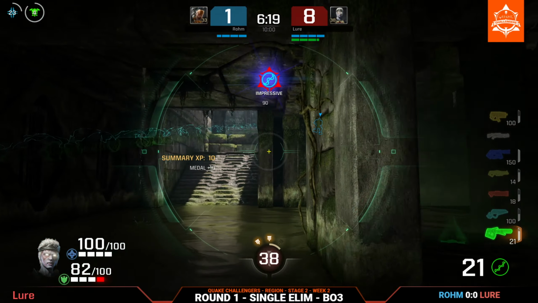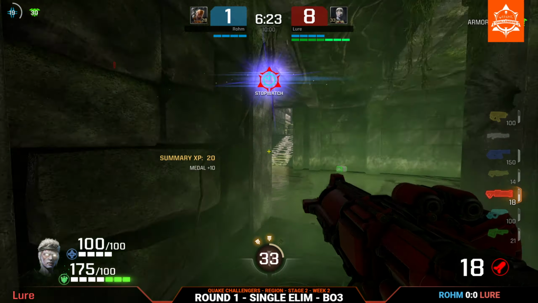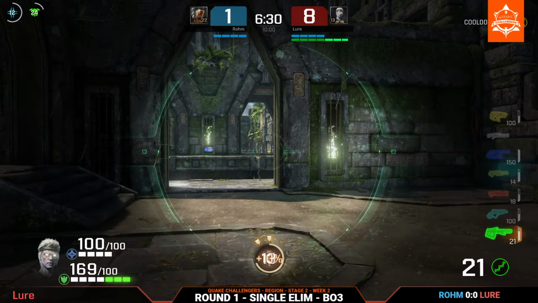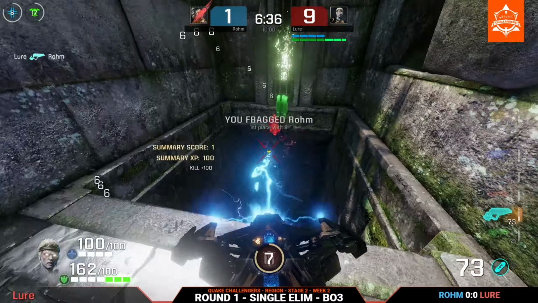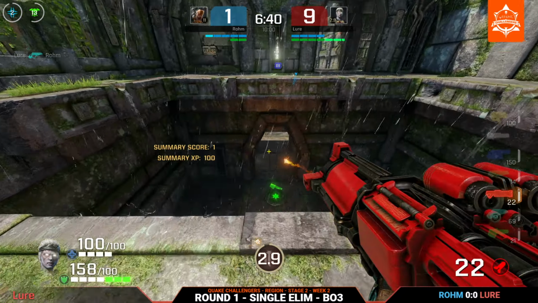Oh, fantastic opening rail. Second rail, great as well. Stopwatch. Rohm might be having to wait a while for that light armor, as Lure picked it up just before the Mega spawned. Yeah, and what's also the case, Lure is way ahead in the lead. So he doesn't have to go for every item.